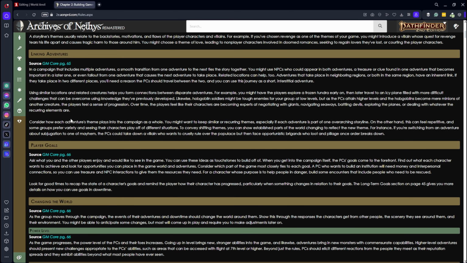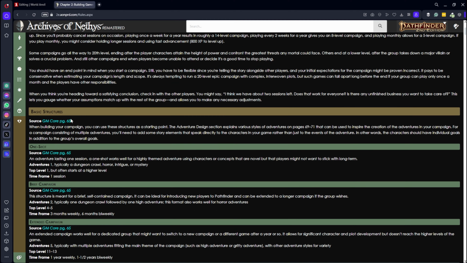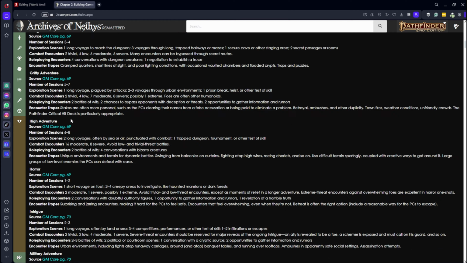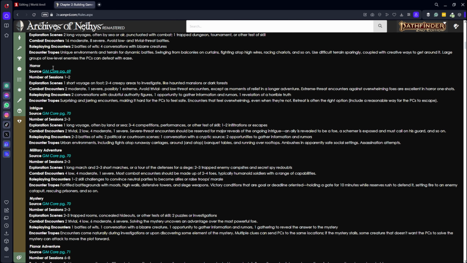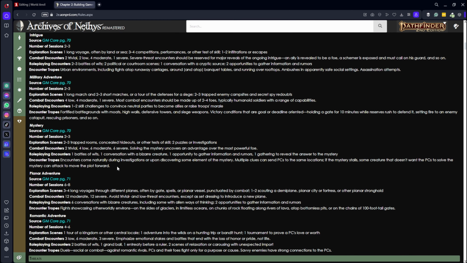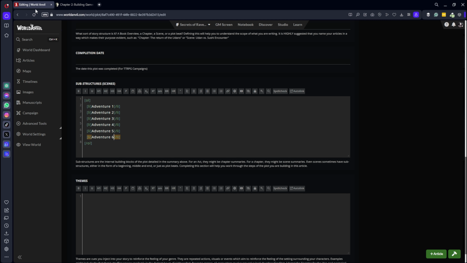While my campaign structure recommends a dungeon crawl as the first adventure, Champions of Darkness recommends to restrict the opening to a single session. So we would have a one-shot as our first adventure. I will deny both of these approaches and start out with a mystery adventure over 2 sessions.